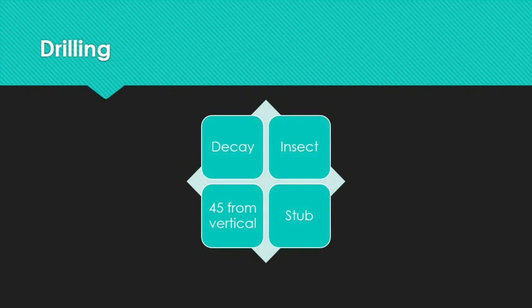Caution must be taken not to confuse sound wet wood with rotten wood; color is a very helpful identifier. Pay attention to smell during drilling, as the fragrance of sound wood is usually clean, fresh, and resinous, with cedar having a particular odor. A musty or mushroomy odor could indicate decay or deterioration. At the conclusion of the inspection, all holes must be fixed and closed with treated wood or plastic dowels.